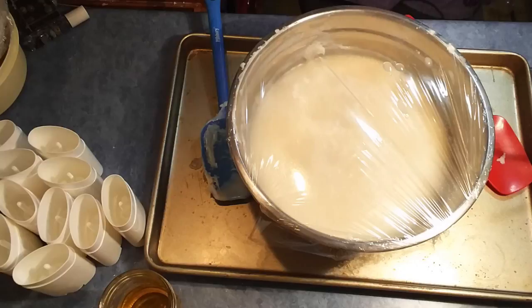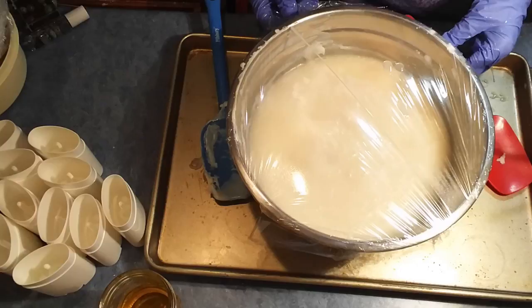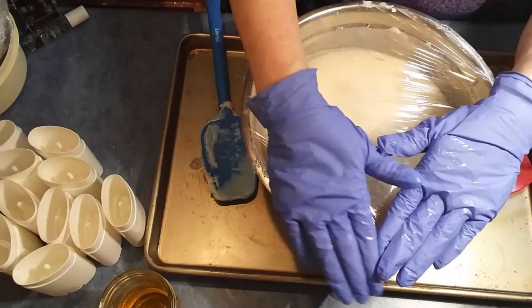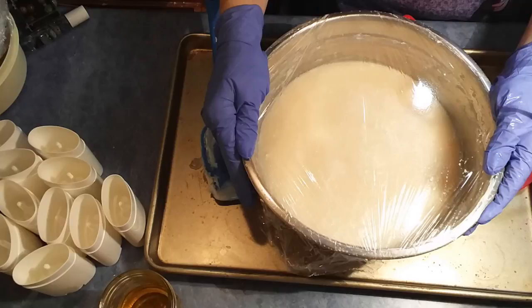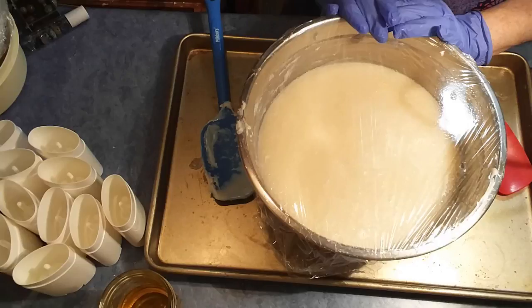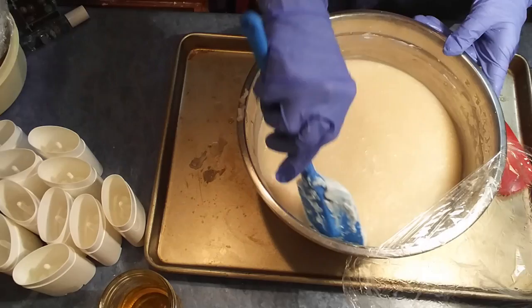Okay. It solidifies in my bowl. I know I waited too long. Okay, I'm just gonna... Oh, it's heating up. Waited a while. Let's see what's going on in the bowl. Oh boy, yeah, it's getting nice and thick. So I'm going to go ahead and put it in my tubes and in my container.